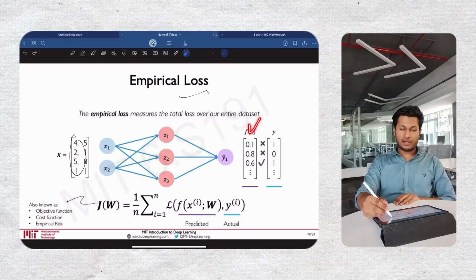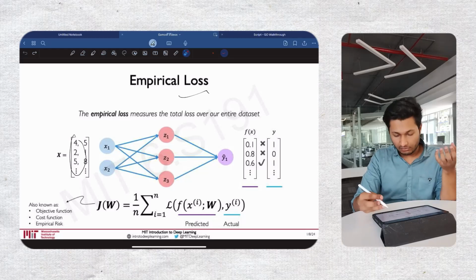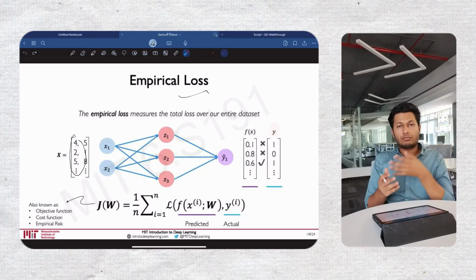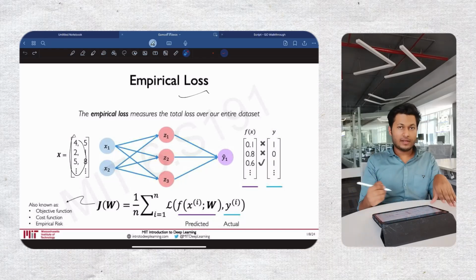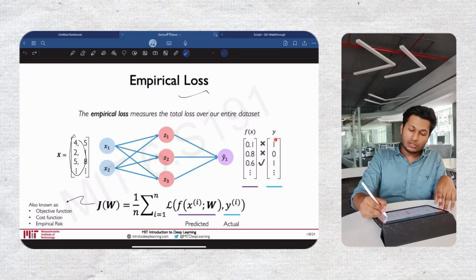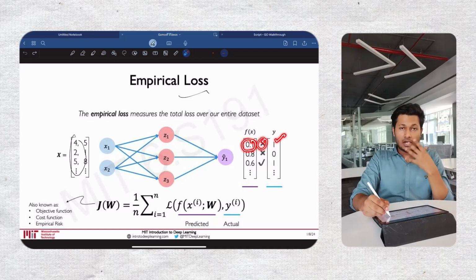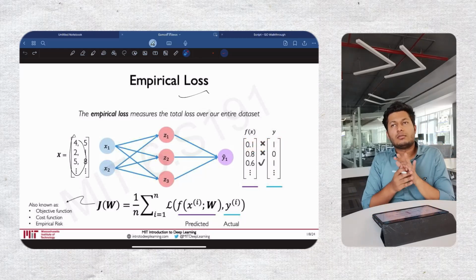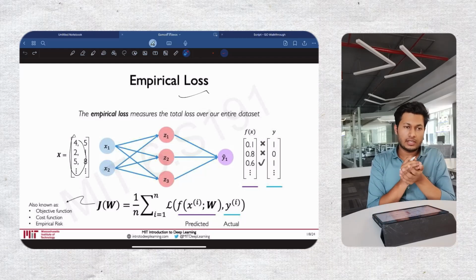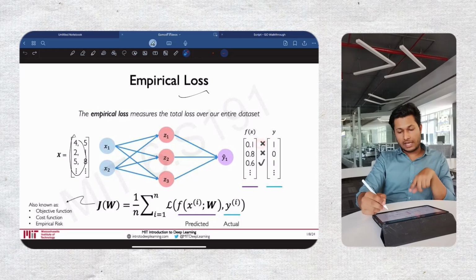And we have f(x), the predicted output from the neural network, and y, which is the actual output we have noticed. So let's say we have 4 and 5. The student with 4 and 5 should be passed, and that's why the actual is 1, but the predicted is 0.5. So we will give the neural network a comment, as feedback, saying no, you are wrong, because it is very far from the actual output.